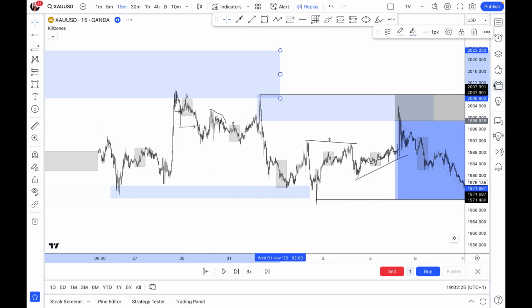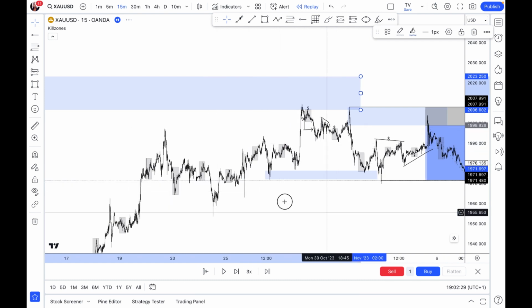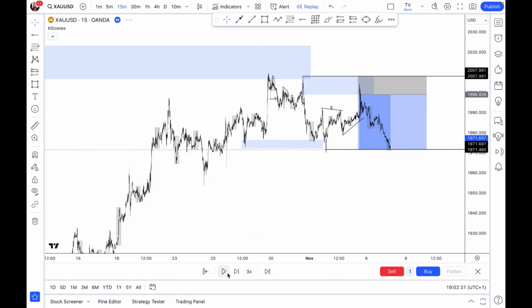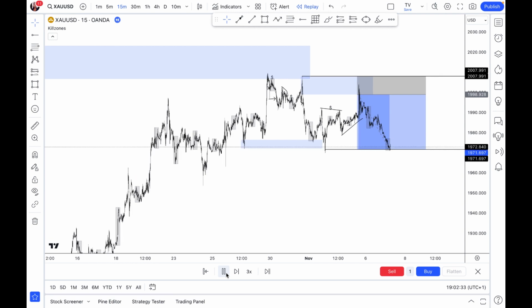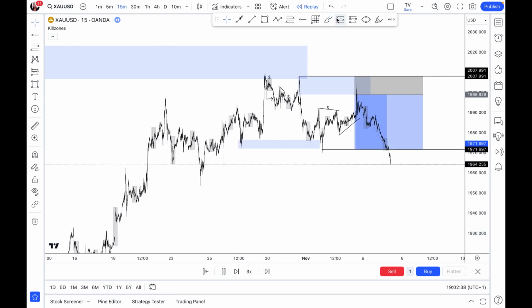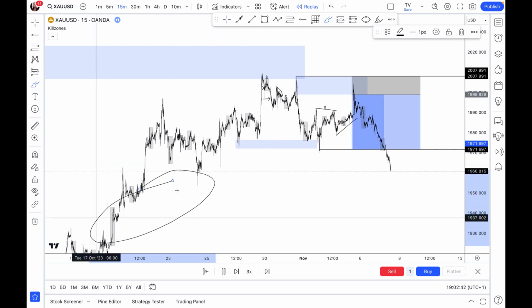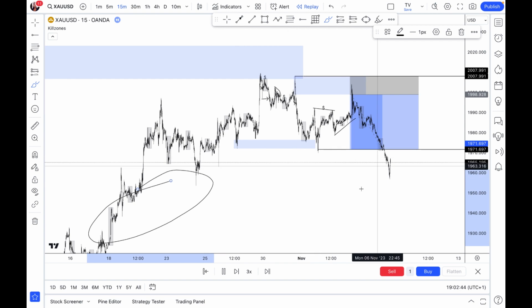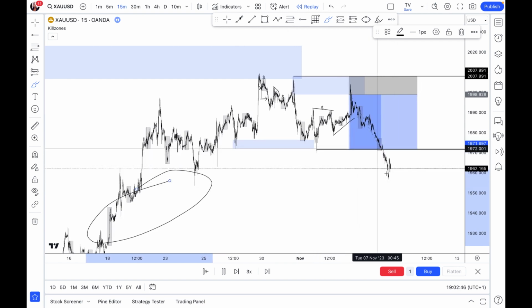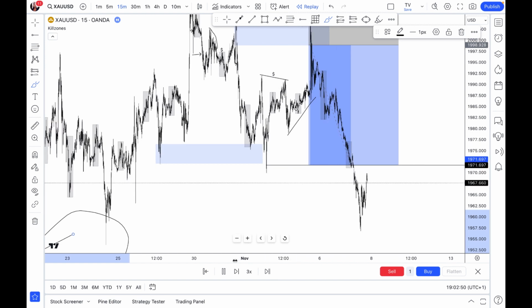So this is the supply aspect of using supply and demand to trade gold. Okay, so you can see that it actually works. And if you are a swing trader, all you just need to do is go on the higher time frame, and at this level of price, just look for imbalances, look for demand zones where you can continue holding your trade to. But because I'm a day trader, I want to get in and get out every day.